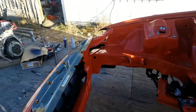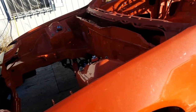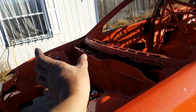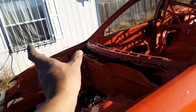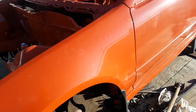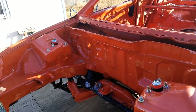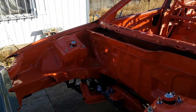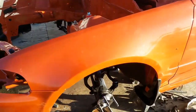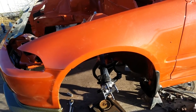Well, in case you ever go through this, one side of the washer has a bigger hole than the other. So don't put the two washers with the big holes on that side, and then come to find out that you have the washers with the smaller holes on this side. So you've got to take everything apart again. Yeah, so basically I started about noon putting together this stuff, and it's now 5:30. And I've finally got everything put together on the front end.